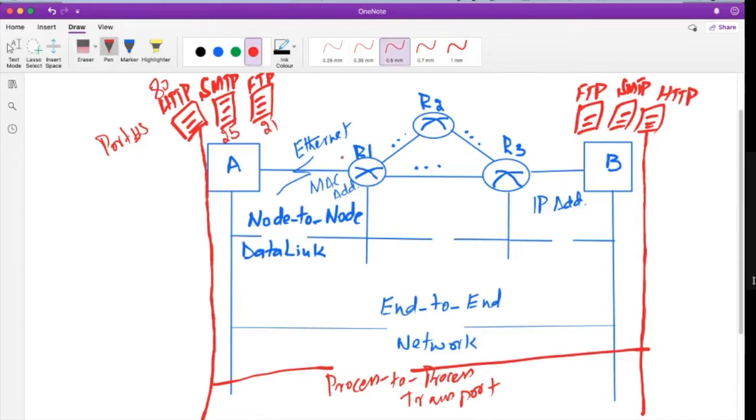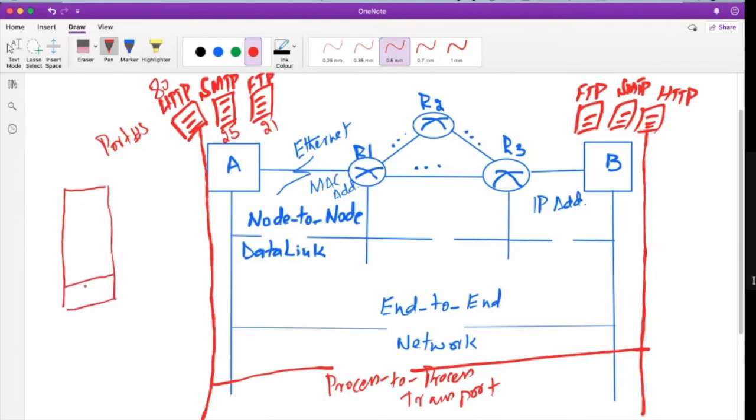So irrespective of the technologies and the links and the number of links, the transport layer provides us process to process communication. Now, if we have to forward data using, for example, HTTP from machine A to machine B, whatever is being sent by the application layer will be encapsulated inside a segment at the transport layer. So let's try to understand this concept. So remember the layered model that we covered earlier.